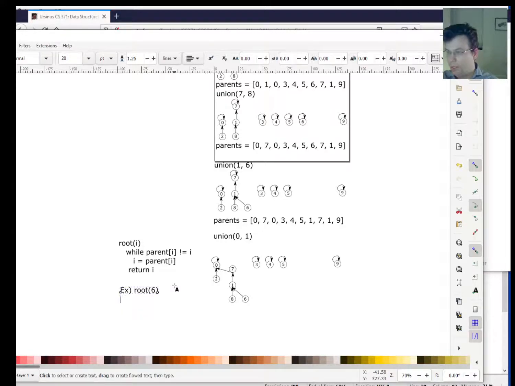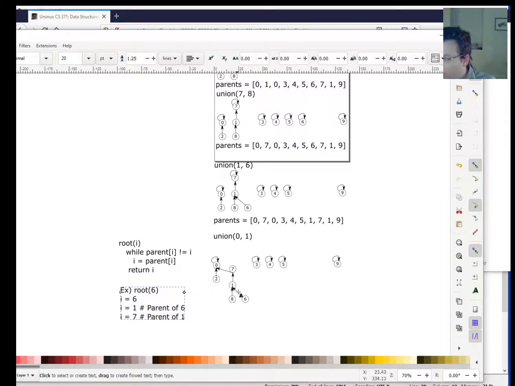So I starts off as 6, then I takes on 1, which is the parent of 6. Okay, so now we say, is the parent of 1 equal to 1? No, the parent of 1 is 7, right? Okay, so now we make I equal to 7, which is the parent of 1. So first we followed this arrow up to 1, now we followed this arrow up to 7.